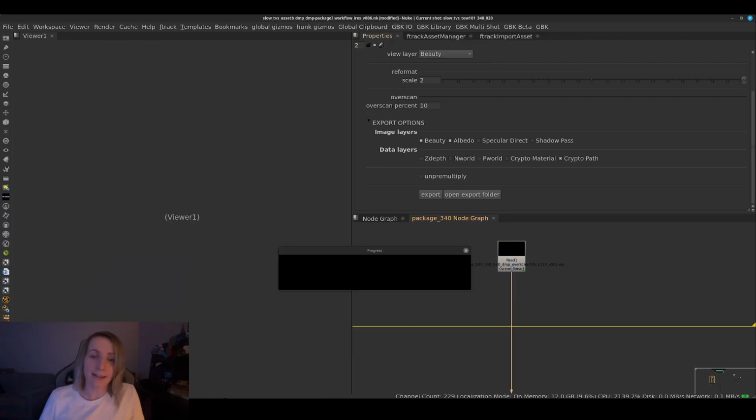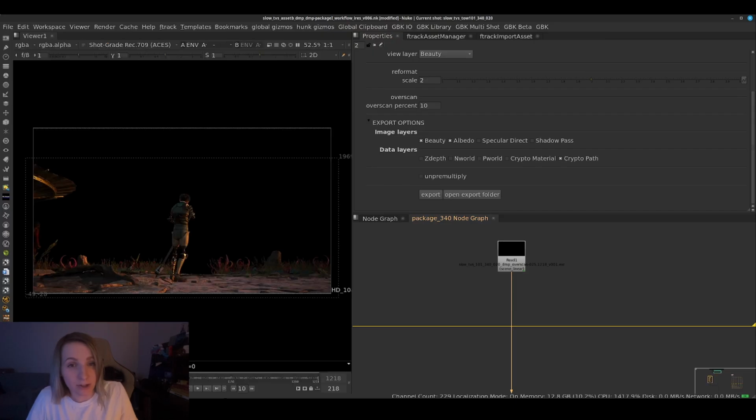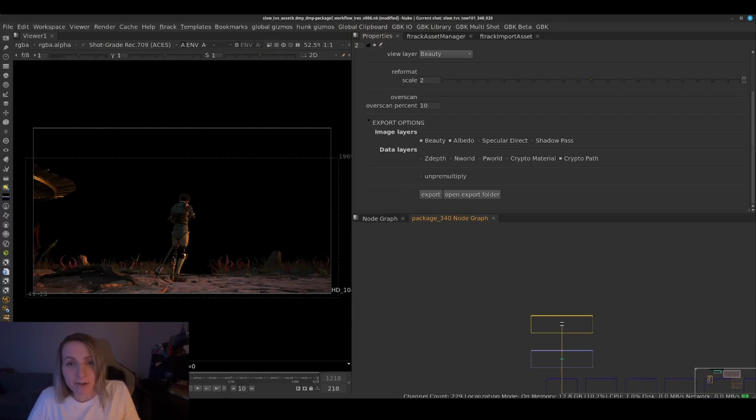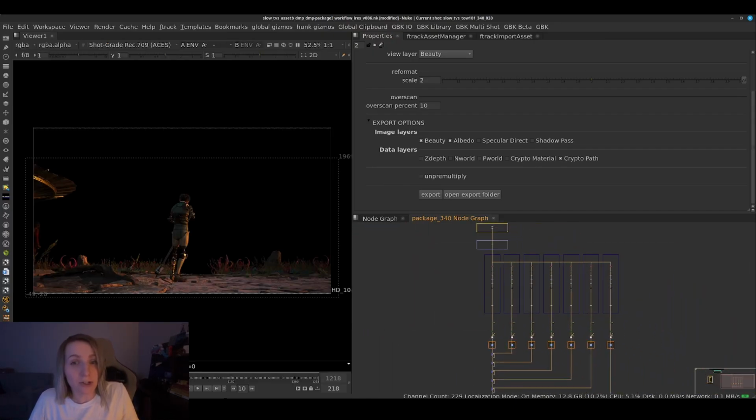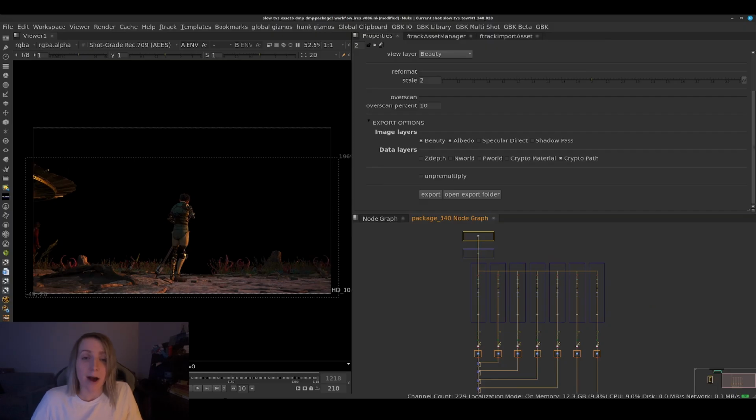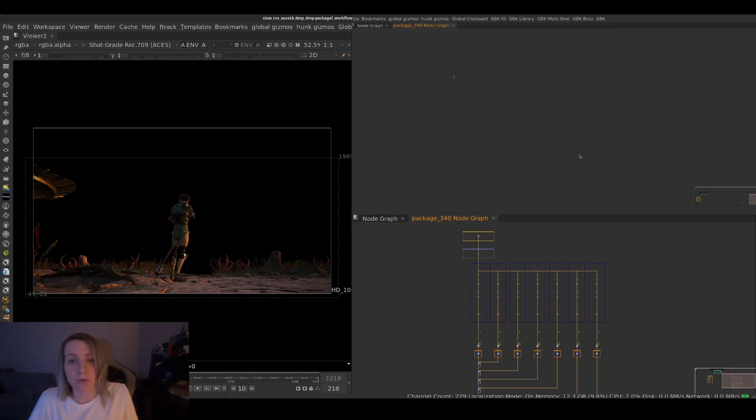When I click that, this tool looks for naming conventions. If we have a naming convention called OP, which stands for overpaint, we have the option to choose whether we want to build the projection on geometry or if we want to build it using the position pass.